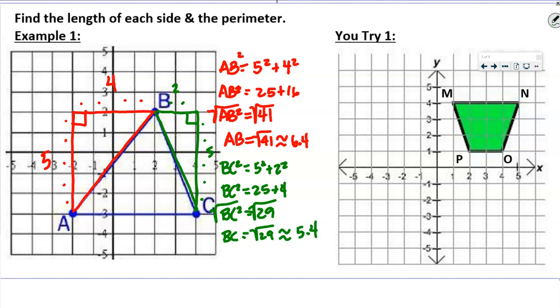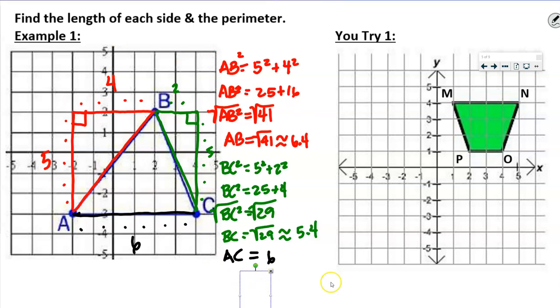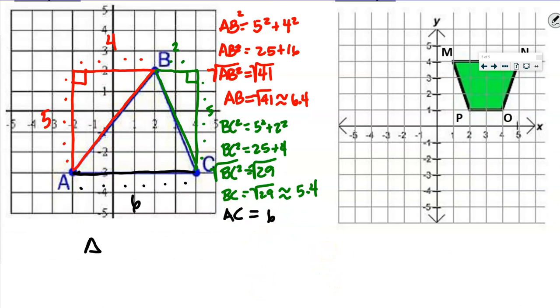Okay, then our last length down here, AC, we can see it, right? AC right there, we can count that one. 1, 2, 3, 4, 5, 6. So AC is equal to 6. So now if we were to ask the perimeter, all we have to do is then add those 3 lengths together, right? So if we say what is the perimeter of triangle ABC, that's going to be equal to our 6.4 plus our 5.4 plus our 6, right? So that's 5 and 6 is 11, plus 6 is 17.8, okay?